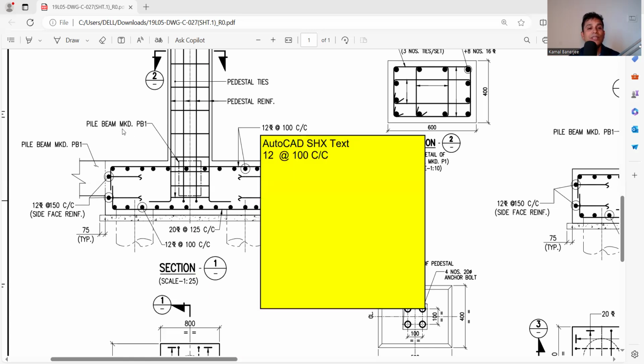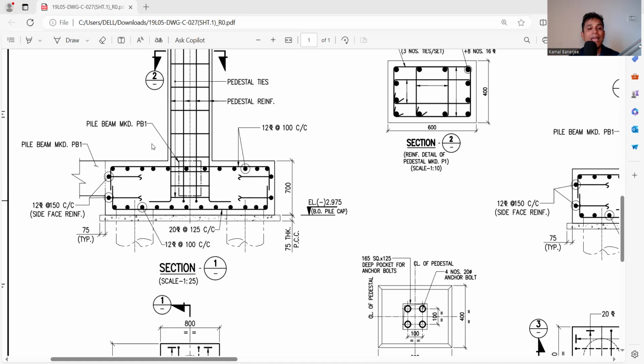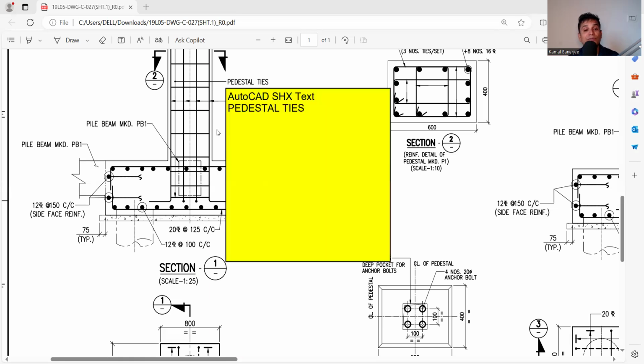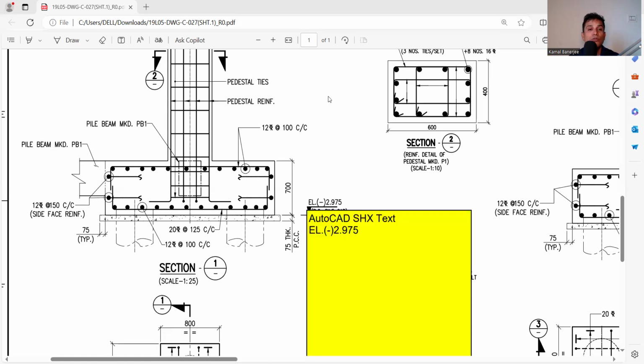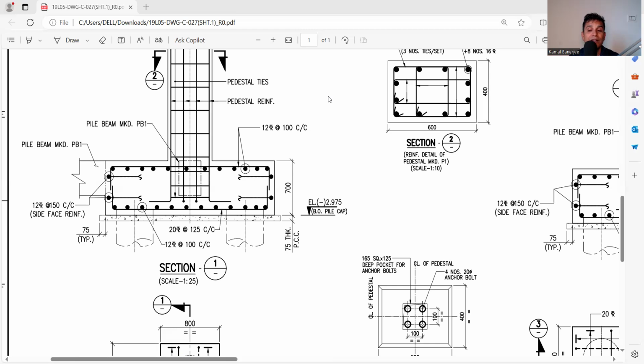And from the drawing you can see here is also a beam, the pile cap beam. This is the pile beam that is marked PB1, that also we need to check. For now, today we will only check the pile cap and the column, not the pile cap beam. But from here we find out that there is a pile cap beam, so whenever we are doing any bar bending schedule, the pile cap beam also we need to prepare. And whenever doing work on site, that pile cap beam also needs to be constructed.